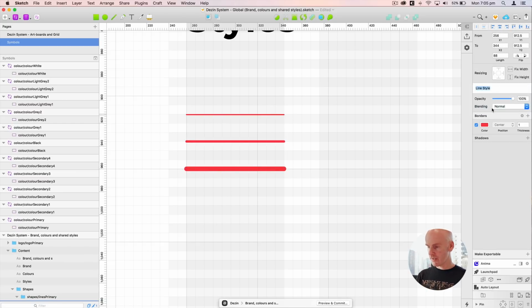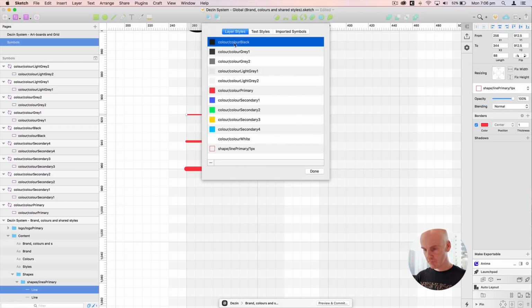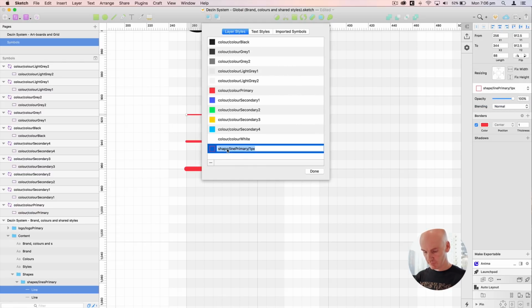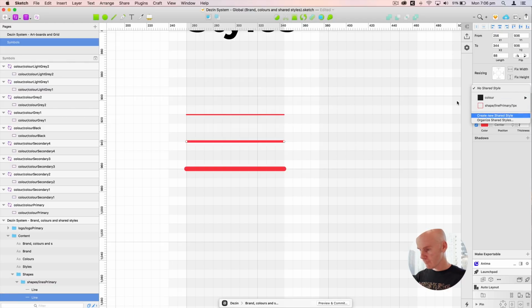create a new shared style called shape / line primary / 1 pixel. Let's go and copy that name. There it is. Paste that as the next line's name, but change this to 2 pixels.